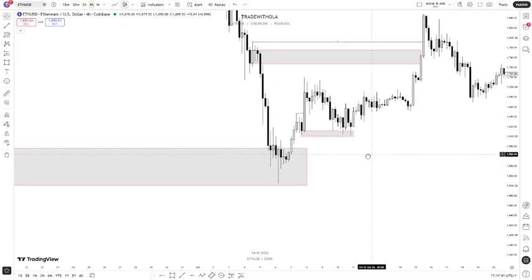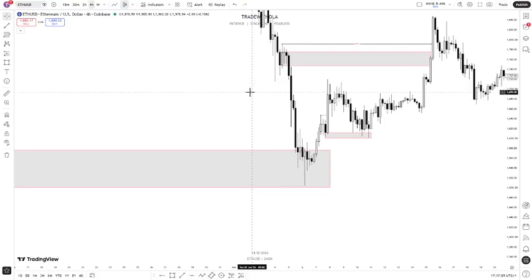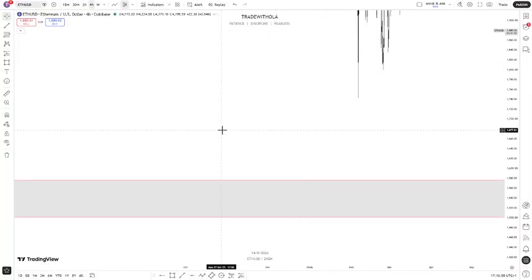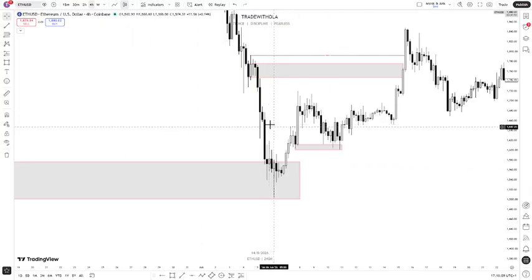Price took out external range and pulled back into internal range. Price will not just start pulling back into internal range. No, it will move itself to a specific key level. When you don't see a key level, you can always extend to your previous chart, to your previous data, to see if there was any visible key level. If you don't see any visible key level, please avoid it.